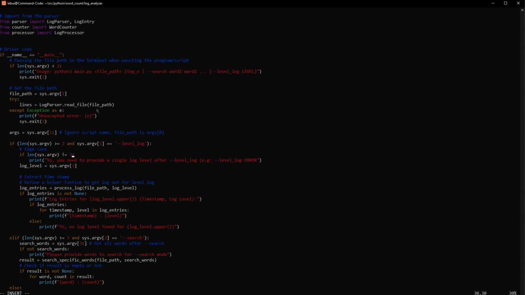We're going to check if it's not equal to 3, because again in here you already try to ignore the script name, so you strip the list of arguments from the input, so you don't get the script name, that is like Python main. So that's why you check the length from here now on, if that is greater than or equal to, and the first one equals log level, and the length of the argument vector is not equal to 3, then just print out: you need to provide a single log level, after blah blah blah, that is how you use it.